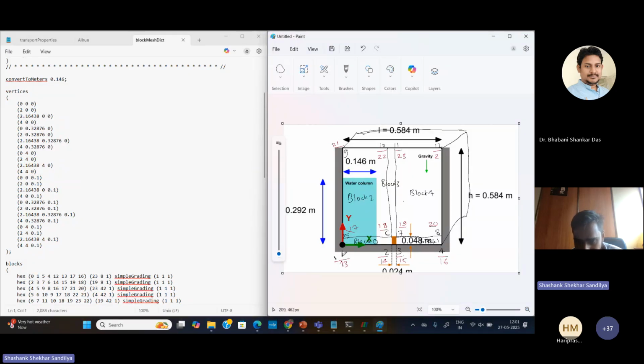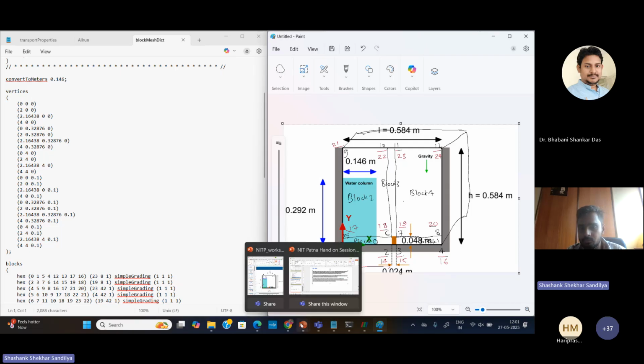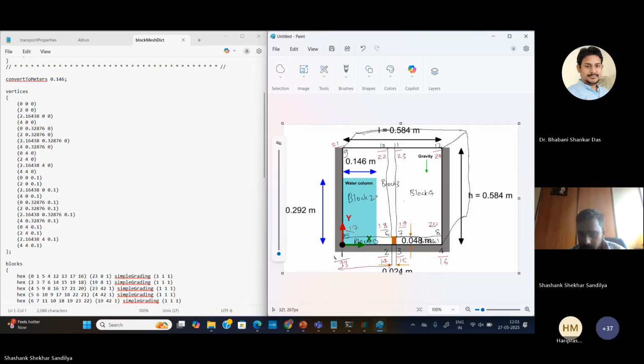Okay. Actually, I have started from 1, but we have to start from 0. It will be 23. Actually, I have to start from 0, but we have started from 1. So the one vertex is 0, 0, 0. The other one is located at the point given in the problem, 29.